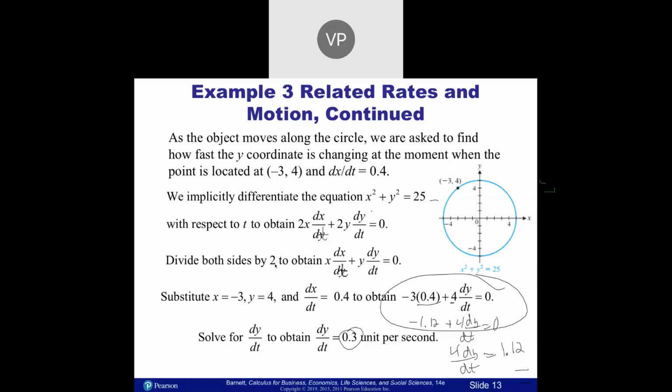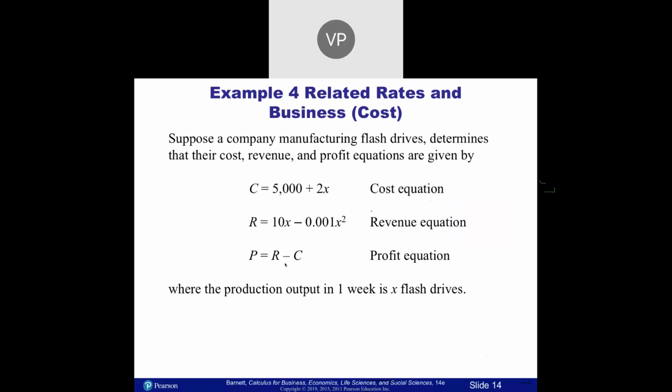So your y value is definitely going up. You can see it's going up. If they ask for it over here, you can see your y value is going down. So it just kind of depends on where you are in the problem, because at different points in time around this circle, sometimes x is increasing, sometimes y is increasing, sometimes they're decreasing, sometimes it's one and the other. It just depends on where you are in the circle and, of course, what direction's going on here. So that's, again, the example of related rates, something a little different.